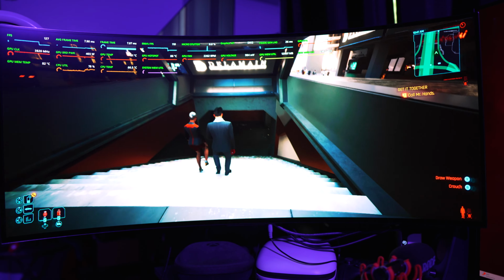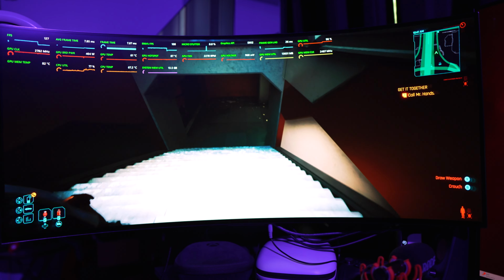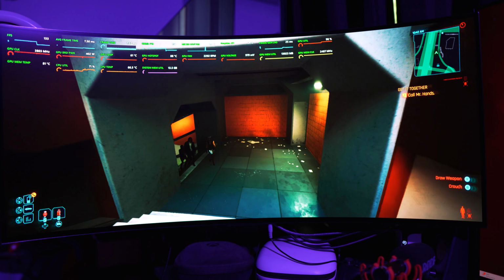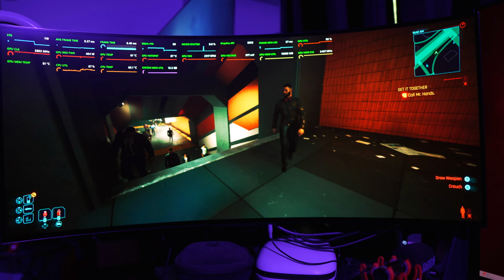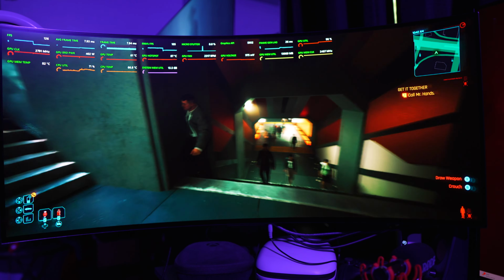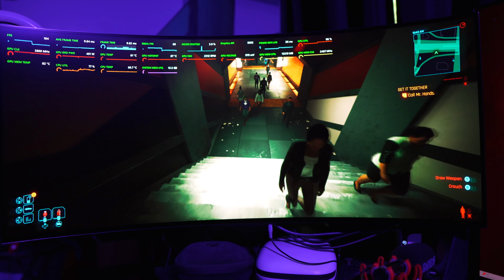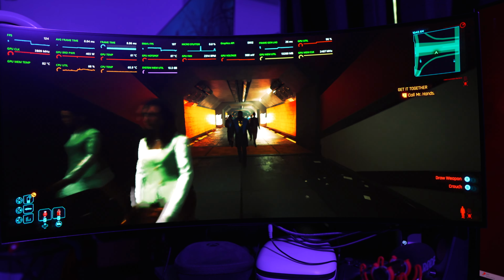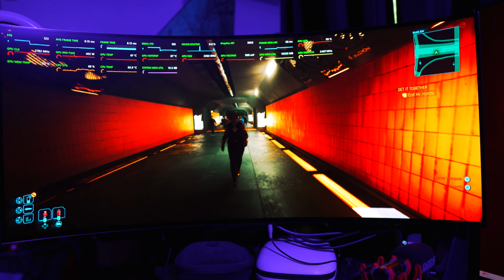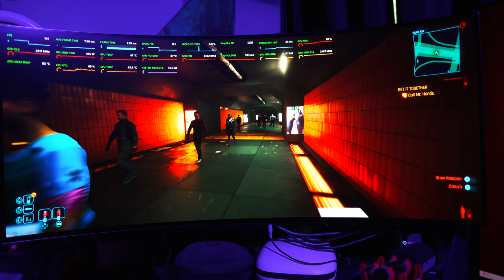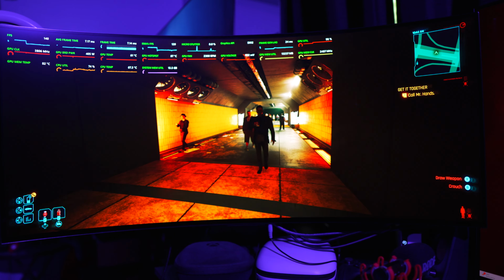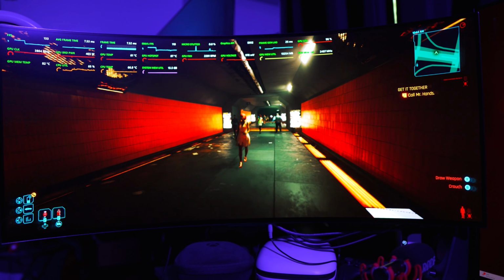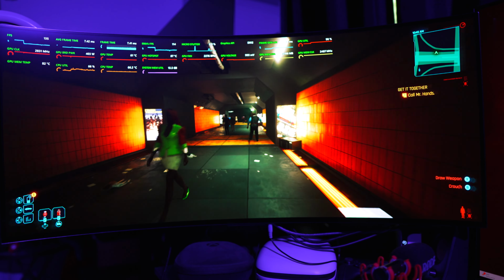I did turn off a couple of settings like chromatic aberration, lens flare, and film grain, so that you can see the overall crystal clear image quality that you get by downsampling, even with FSR in ultra performance mode.